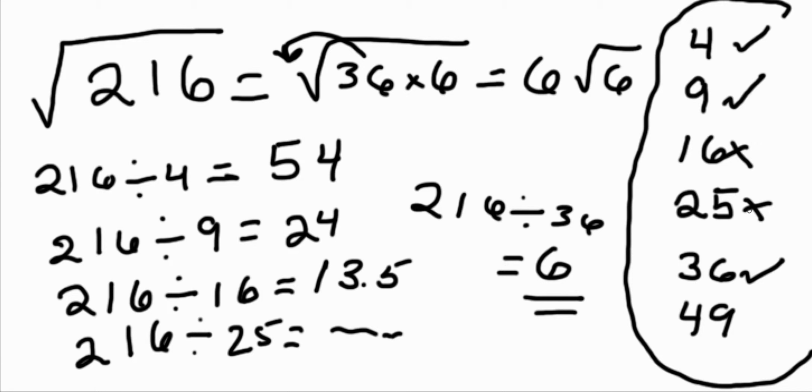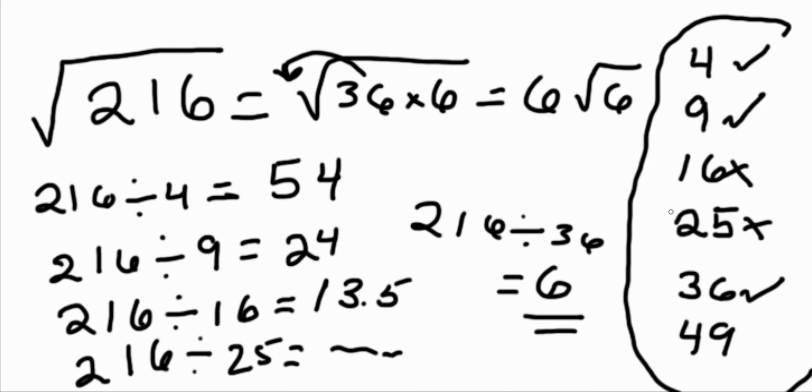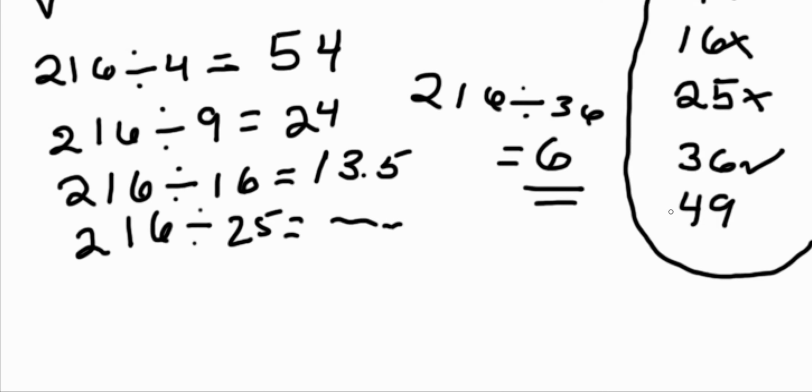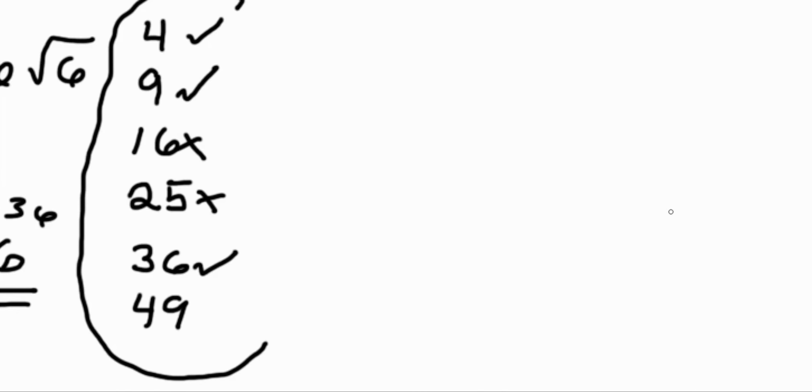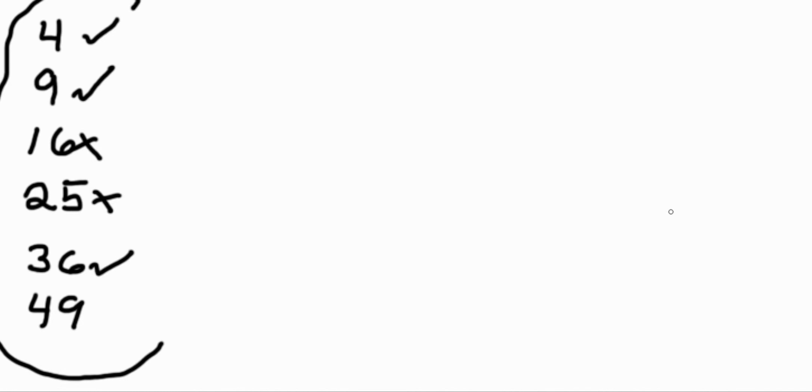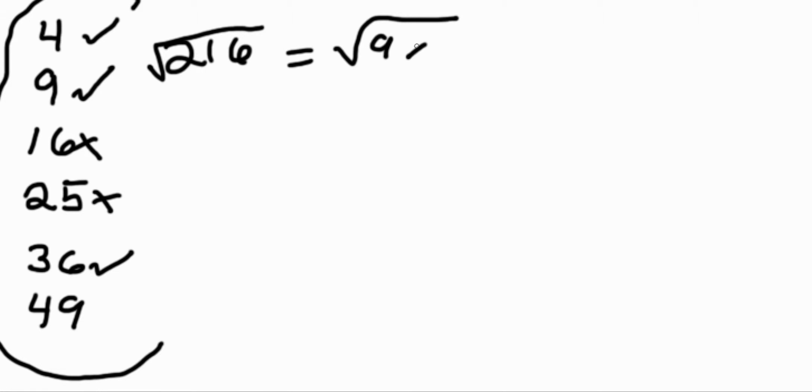work and which don't. Well, what if we had tried to divide 216 by 9? So instead of going all the way to 36, if we had said, well, 9 works, so let's do radical 216. Well, that's the same as 9 times 24. Okay, well, this would work. So the 9 comes out of the house, and we get 3 radical 24.